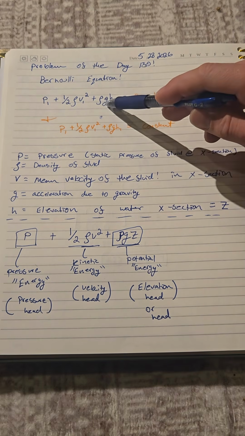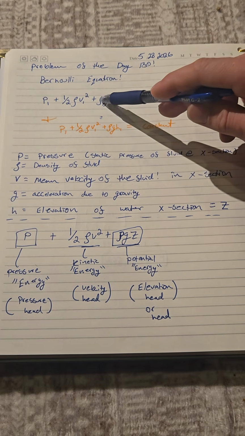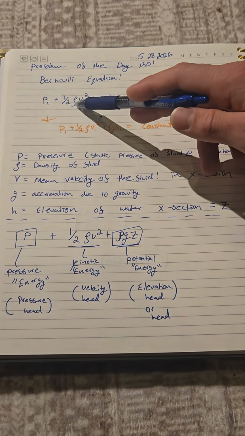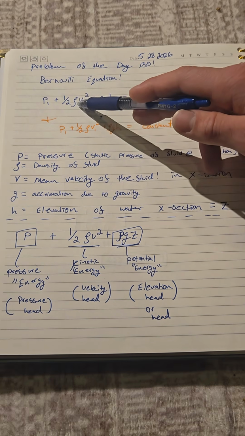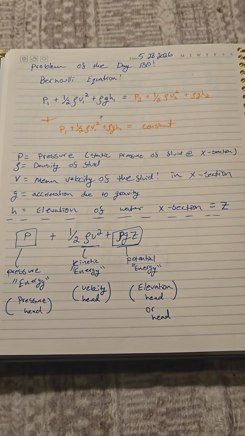And then obviously rho times G is also the unit weight of your fluid. So if you didn't have the density here for that term for whatever reason, you could use the unit weight, and then you could solve for the unit weight, or solve for rho with the unit weight as well.